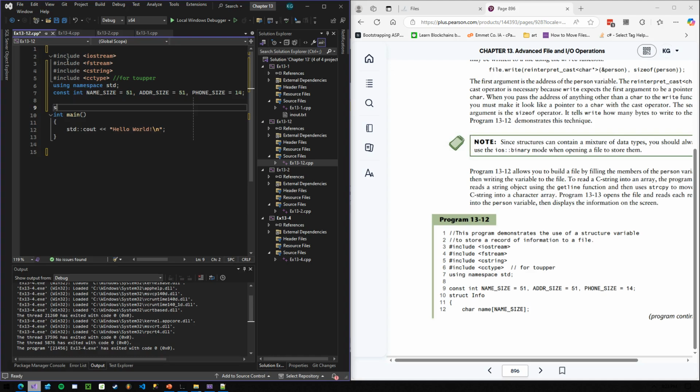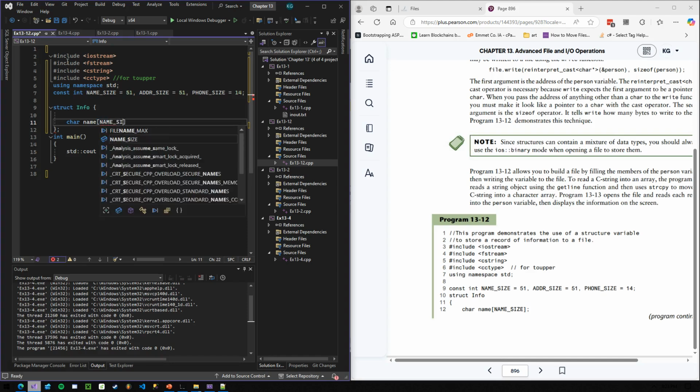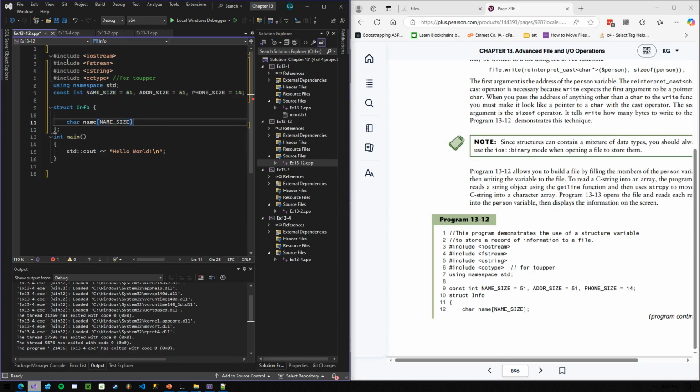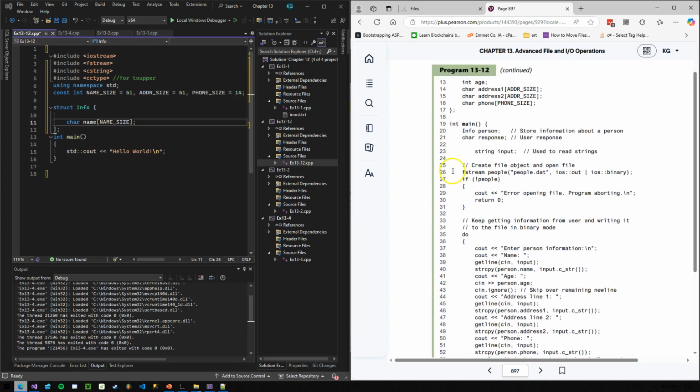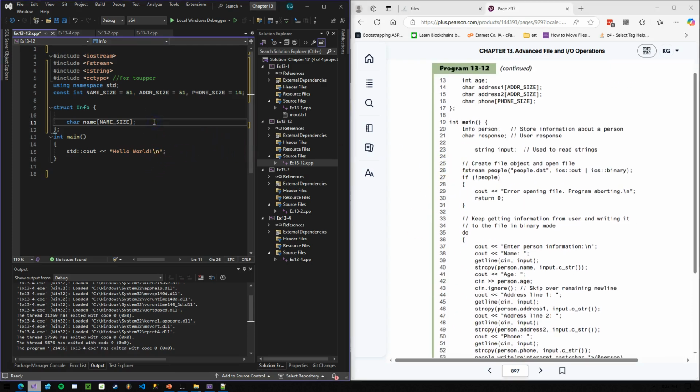Okay, we're going to create a struct here, struct info. A char array called name of size name size. Cool.